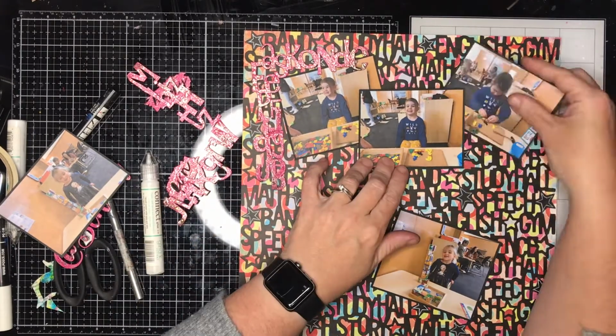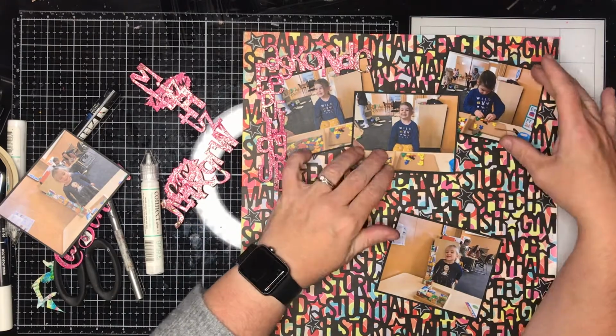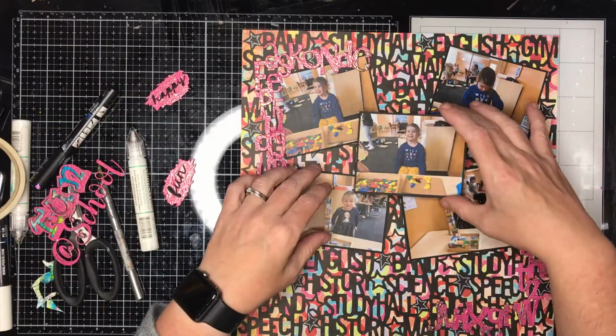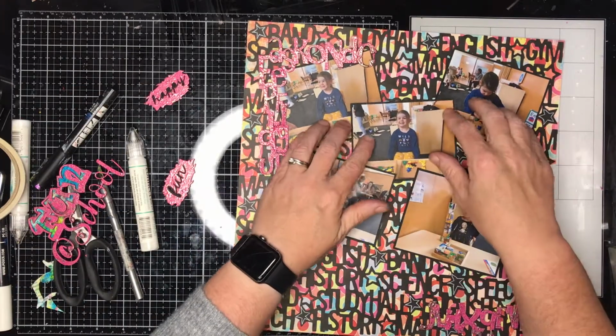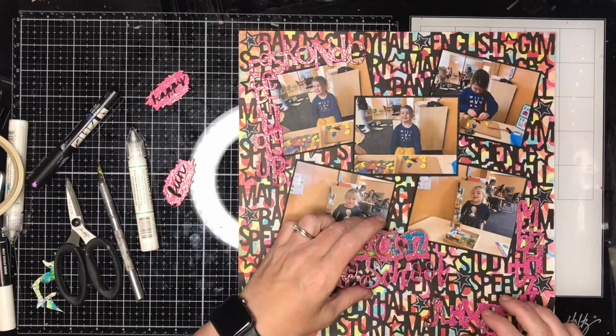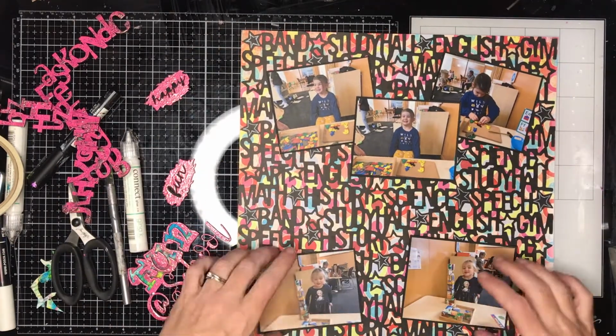So here's the long and tedious bit of working out where you're going to put the photos and how you're going to do it. I'd framed these photos in a little bit of black, again to pop them out of the background. I tend to like to frame my photos in some way, and I usually frame them in black.